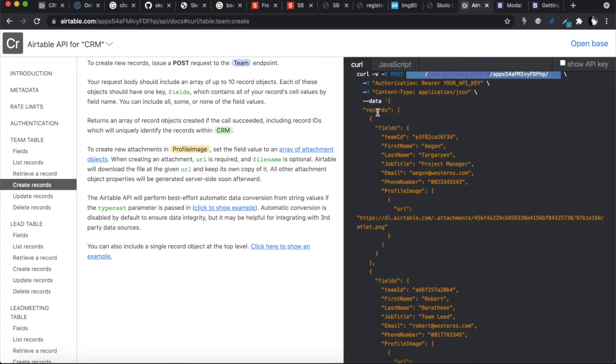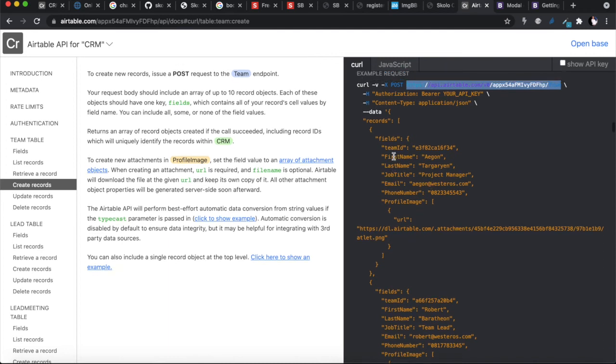And then inside of that records, you're going to have an array. Even if you're only supplying one record, you must still have it as an array, and then you'll have only one record in that array. And then you must specify the fields, and then put in the different fields in there. So there's a certain way that your data object must look when you're sending it to the Airtable API. And the documentation gives you a very nice example.